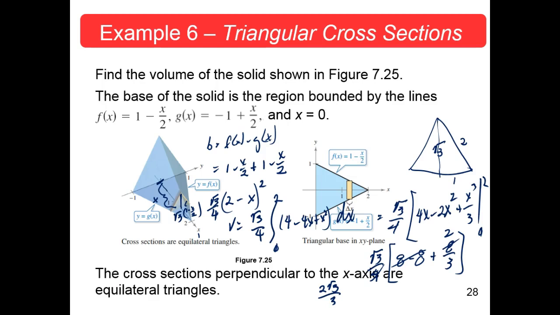Okay. Takes some geometry. It takes some trig. It takes all of the tools in your tool belt. The calculus is the easy part. Figuring out the relationship between all those dimensions, that's the harder part. And you need to know your relationships of, in this case, your equilateral triangle. Make sense? Okay. Let's see how they do it.